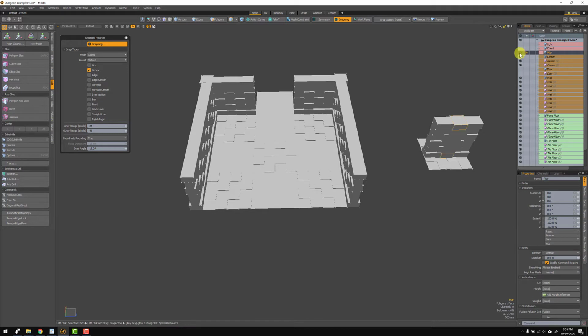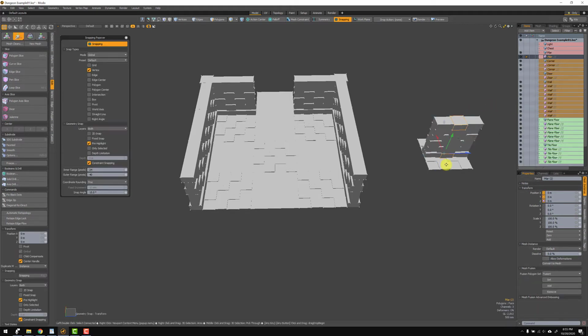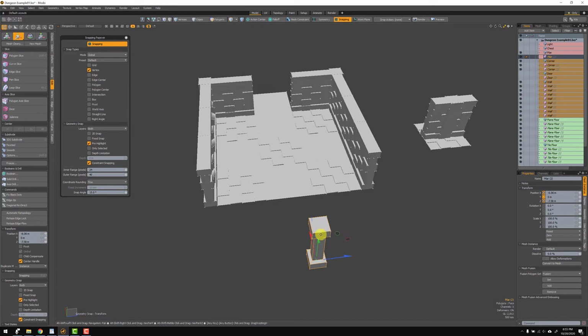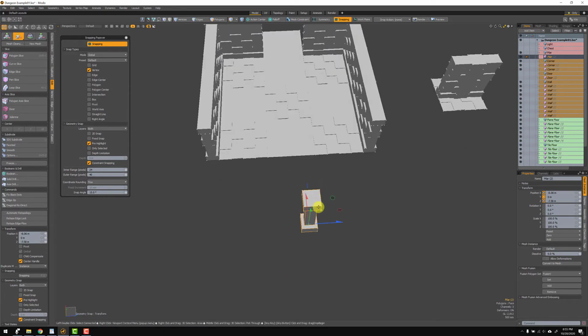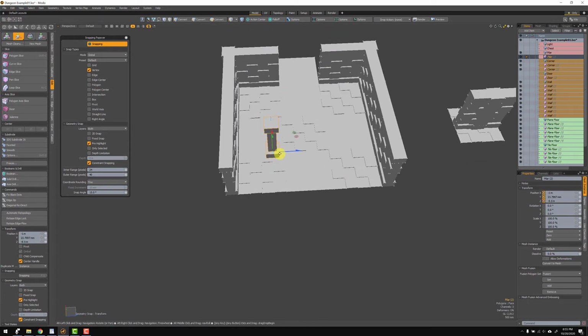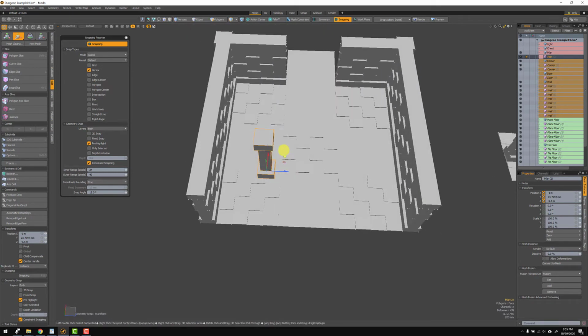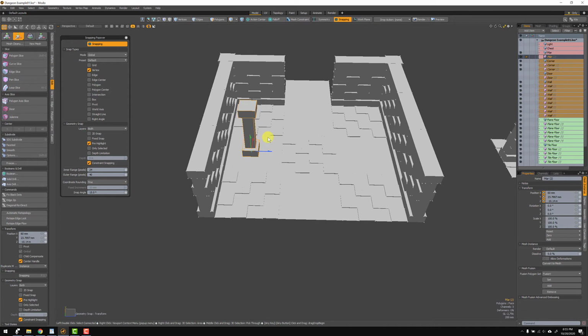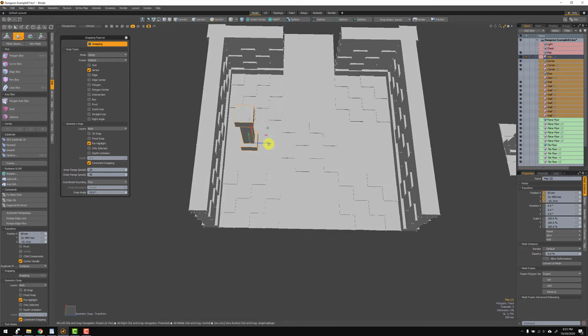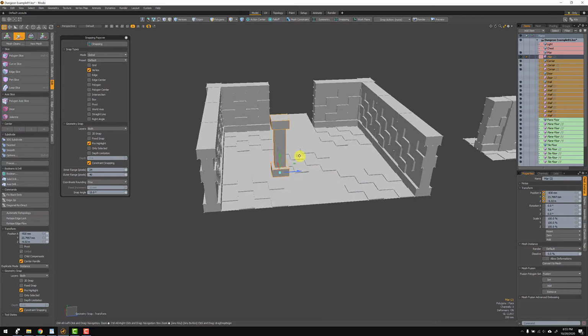Next thing we could do, have this pillar right here. We could instance him as well. Go ahead and just move him out of the way. So this one, I could have him snap to a specific vertex, or I could just have him, make sure I'm moving on the right axis, turn snapping off.